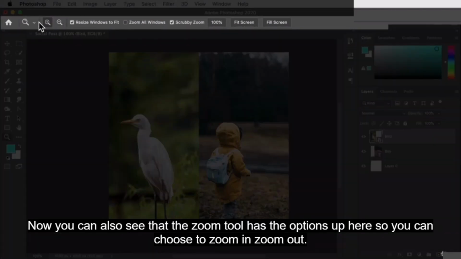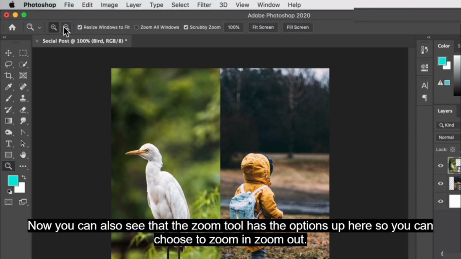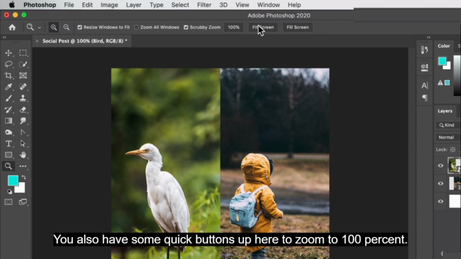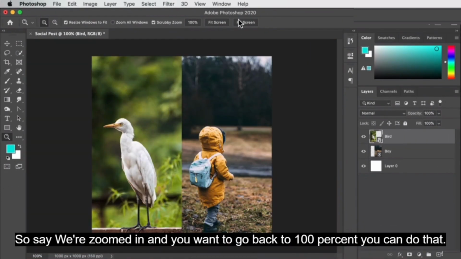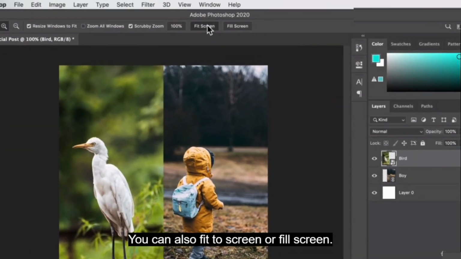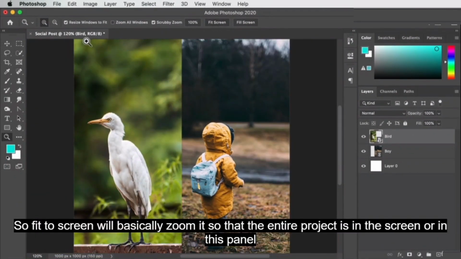Now you can also see that the zoom tool has the options up here. So you can choose to zoom in, zoom out. You also have some quick buttons up here to zoom to 100%. So say we're zoomed in and you want to go back to 100%, you can do that. You can also fit to screen or fill screen. So fit to screen will basically zoom it so that the entire project is in this screen or in this panel.